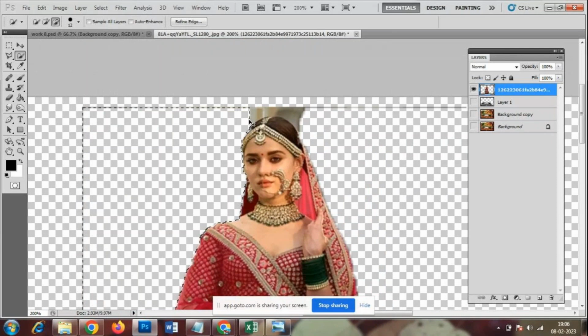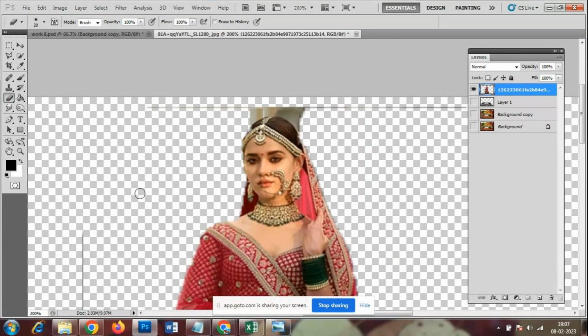So again, selection. Only this selection we have to use. First one, Control D. If it is not working, then you have to use a polygonal tool. Otherwise, you can use an eraser tool. So now this much area is there, unwanted things are there.